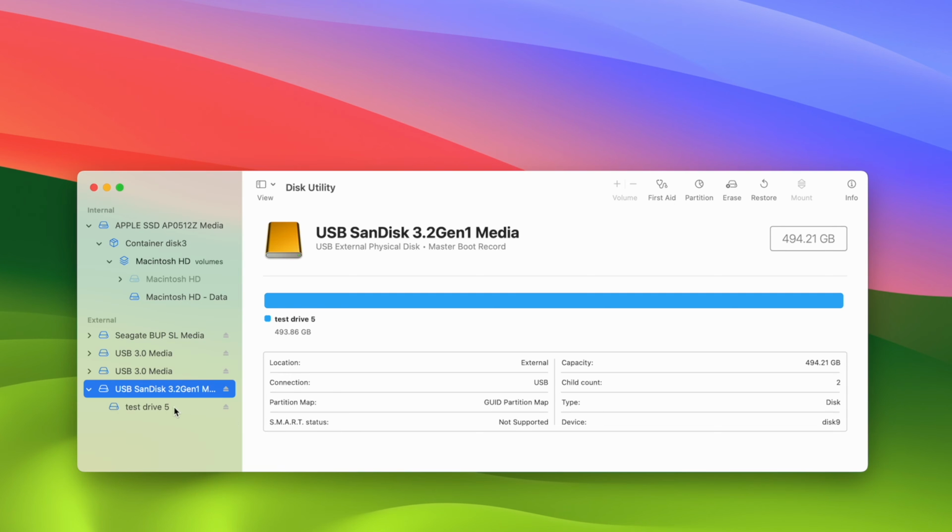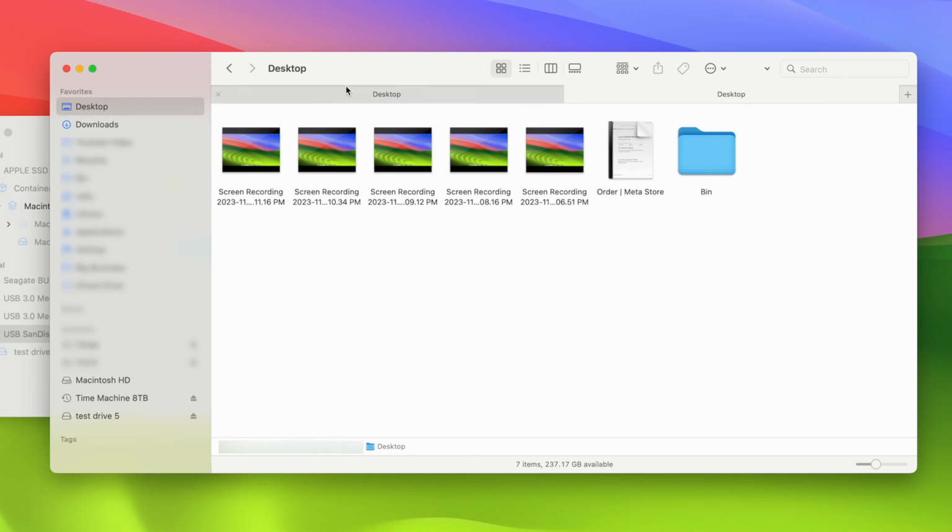And here we go. On the left side, we even have our new name, test drive 5. If you open Finder on your Mac and you're browsing files the same way you always do, on the left side you're going to see the names of your drives and you should find the one you just set up. Once you finish using it, if it's not a drive that will stay connected to your Mac permanently, you need to eject it. You cannot simply unplug the USB plug from your computer, because this can corrupt data and cause some problems. So to eject it, there are two ways you can do it.